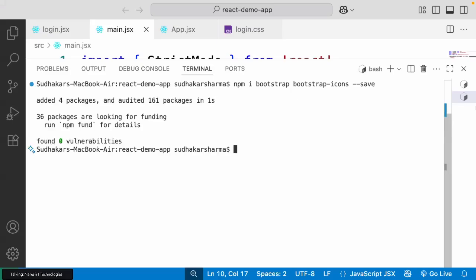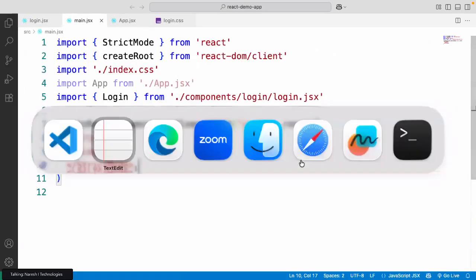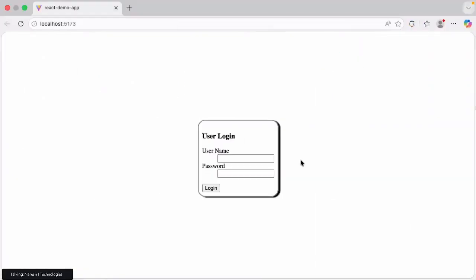We are downloading Bootstrap and Bootstrap icons. After installing, you observe carefully in the user interface, there is no change. Because Bootstrap is installed, but it is not enabled in the project. There is no change. We have to enable it.